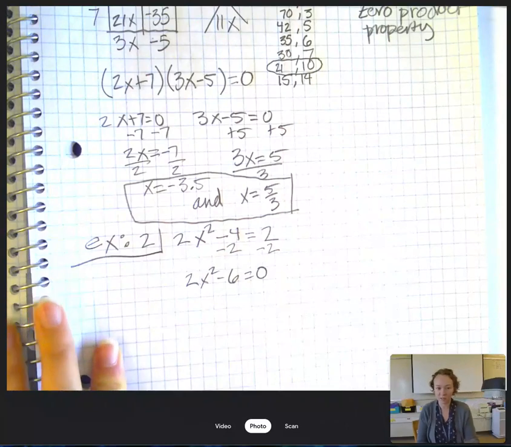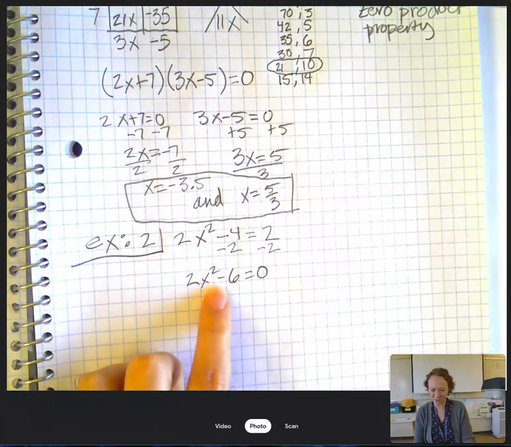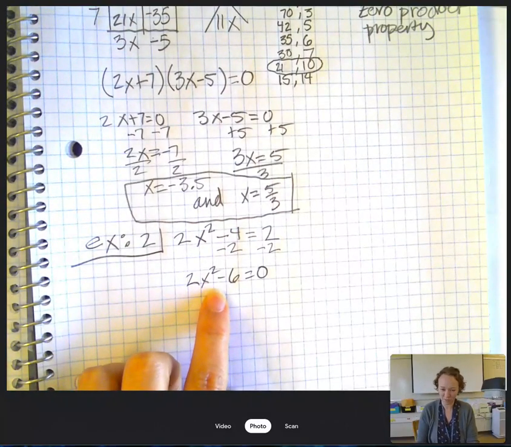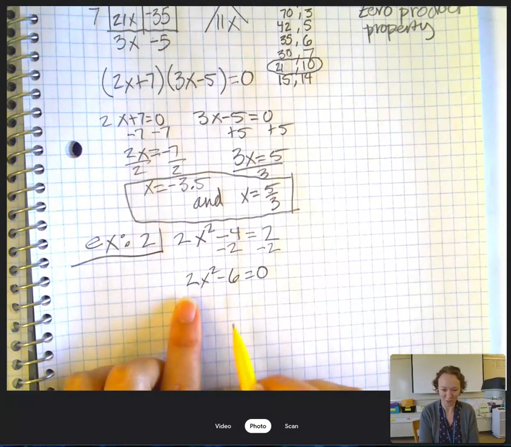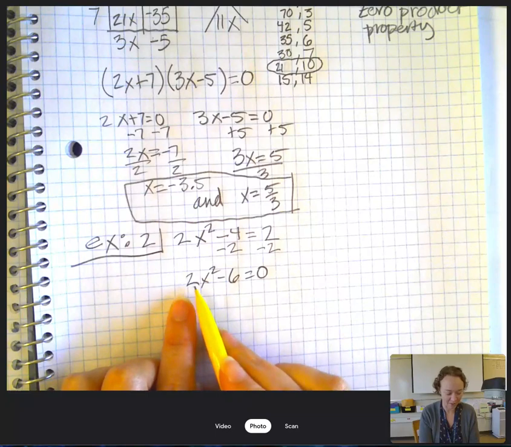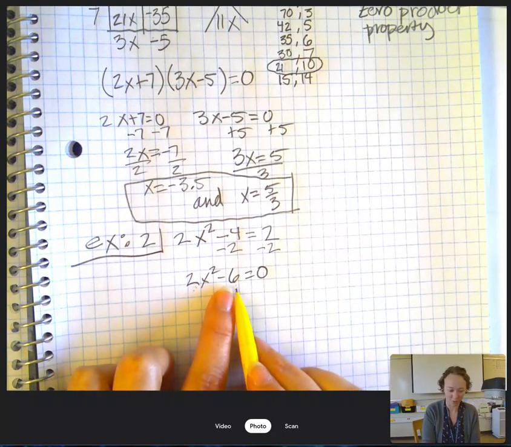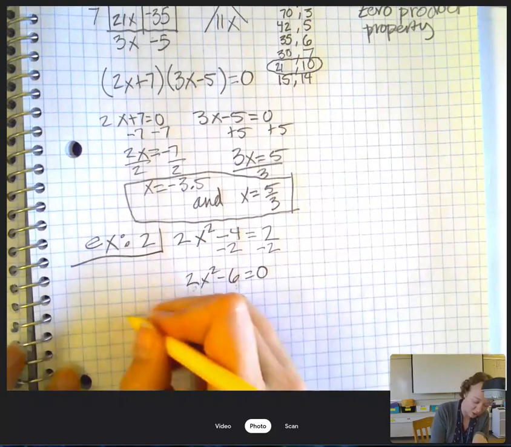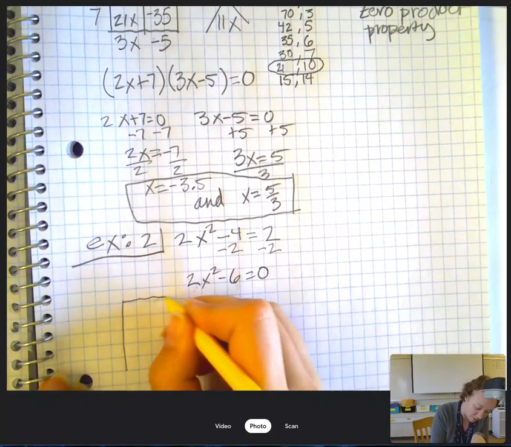So far, this looks okay. This looks like some of the ones where that x value is missing, right? Some of those were difference of squares. This one is not, because that would need to be like a 4 or a 1 or a 9. It'd need to be a square number there. Same with that. 6 is not square. So that doesn't work. Let's try and just factor it the old-fashioned way and see if that works.